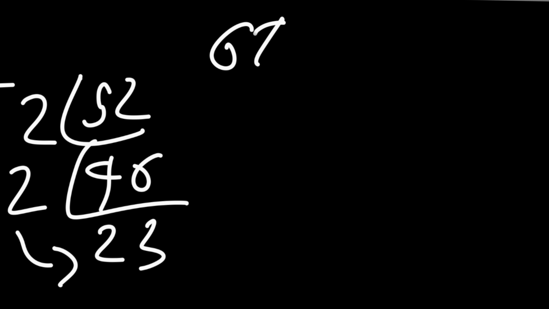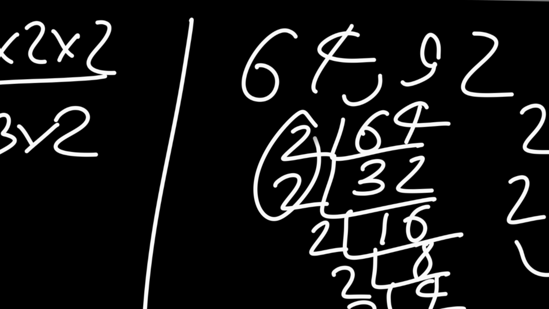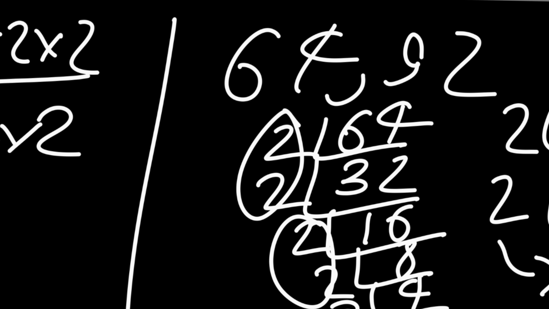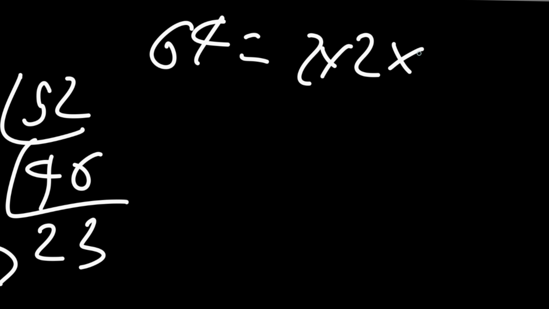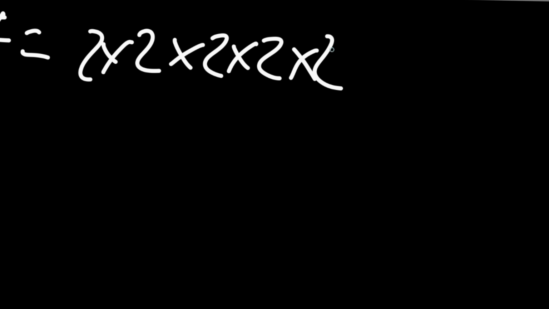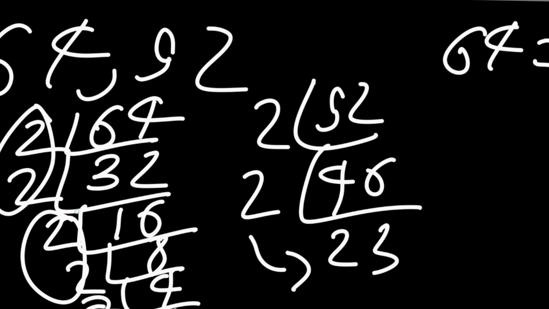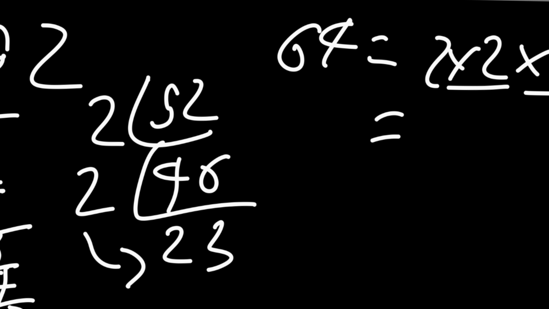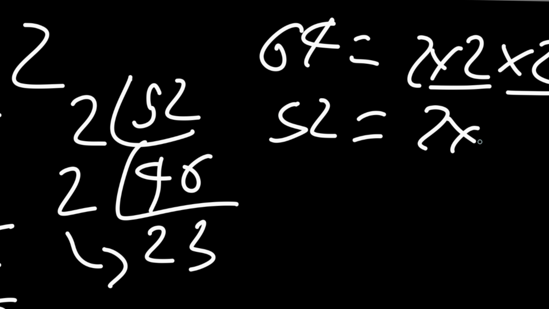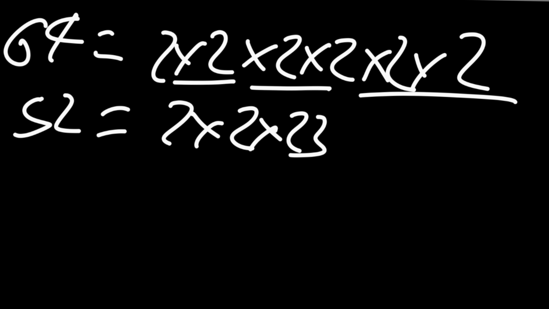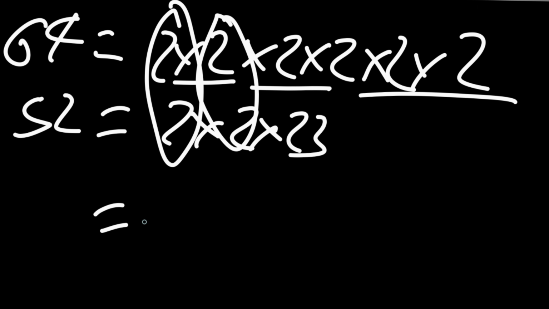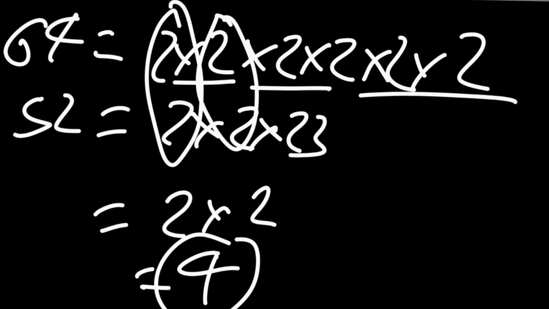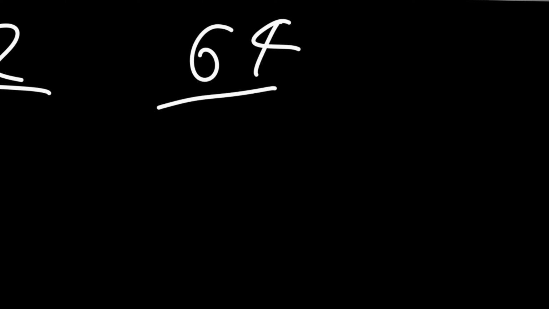We list out the numbers that are on the outside, so 2 into 2 into 2 into 2 into 2 into 2. Lot of 2s. 1 2 3 4 5 6. And for 92 it is just 2 into 2 into 23. Now find the common. In HCF we must find the common, which is 2 multiply 2, that is 4. Let's do the prime factorization method of 64 and of 92.